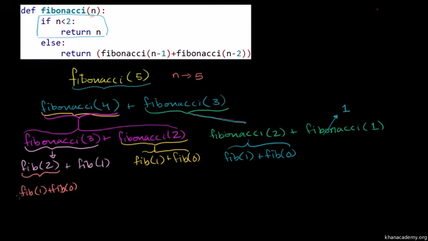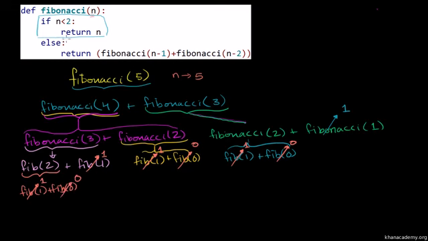And then we know Fibonacci of 1. 1 is less than 2. N is 1 here, so we're just going to return n. So this is going to return 1. Fibonacci of 1 just returns 1. Fibonacci of 0? Well, 0 is less than 2, return 0. Fibonacci of 0 returns 0. Fibonacci of 1, we've seen it, it returns 1. Fibonacci of 0 returns 0. And then Fibonacci of 1 returns 1. Fibonacci of 0 returns 0.